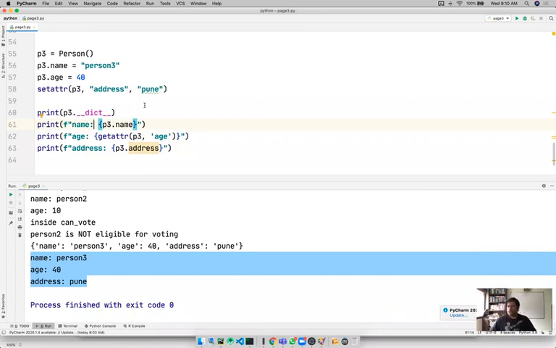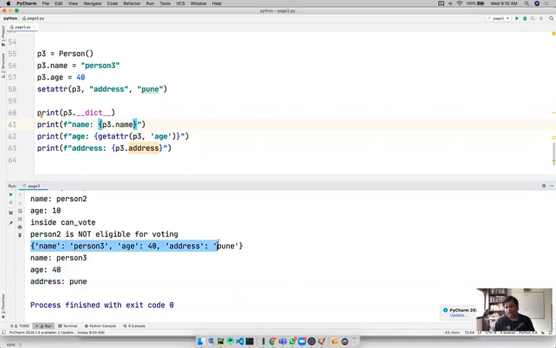Okay, dictionary is the only option to store the data into an object. This is not what is getting stored in the memory. This is a representation of your object. I'm repeating myself one more time: this is not how the data is getting stored in the memory. This is a dictionary representation of your data, so that you will get a clear-cut idea what is there in the object. So this is just for our understanding that inside my object, there are key value pairs, attribute value pairs like name person 1, age 40, address Pune. These are attribute value pairs.